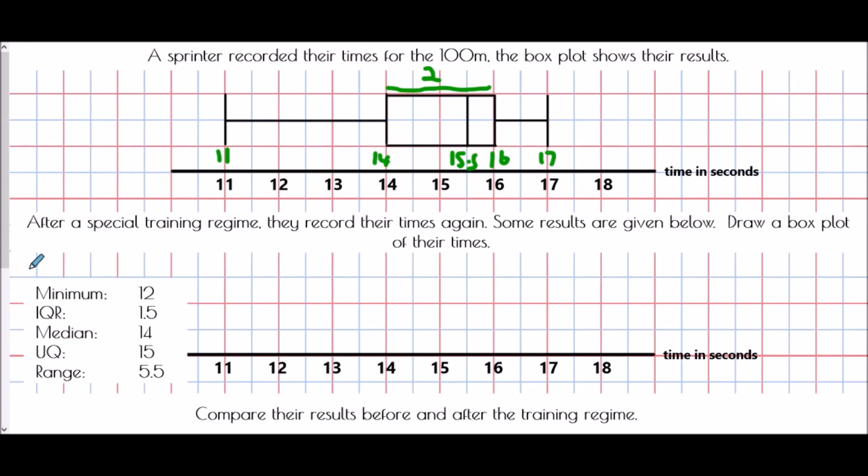And so we now need to have a look at the values we've been given. And the one thing I want you to be really careful here is that this is not the same 5 pieces of data we were given before. This time we've been told the interquartile range and we've been told the range. We have to be very careful of this. It's a little trick that is sometimes played just to make sure that you are paying enough attention.